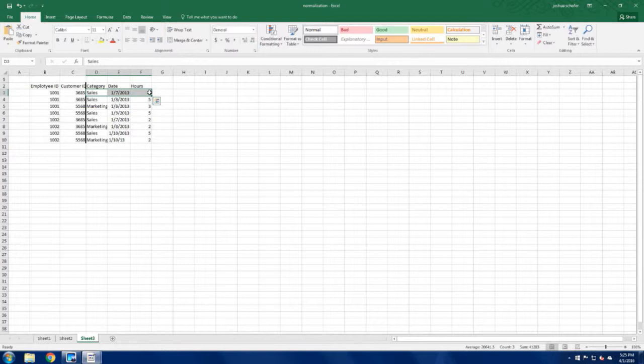I'm just not going to do it because there's no reason to. So that's why we say we're at a normalized data structure. We have the minimum amount of data necessary to make that record unique without losing information. That's what normalization is all about.